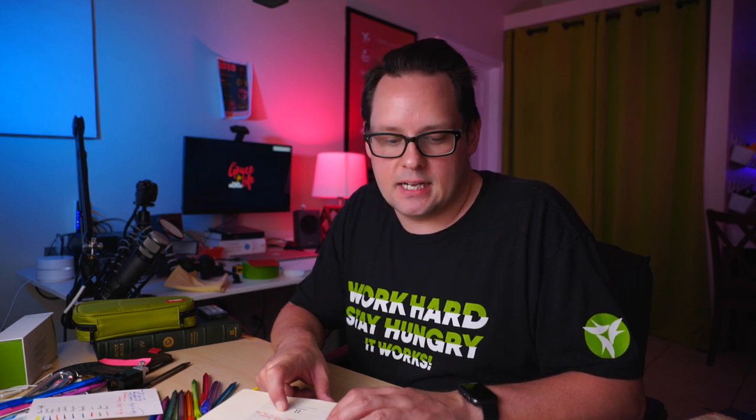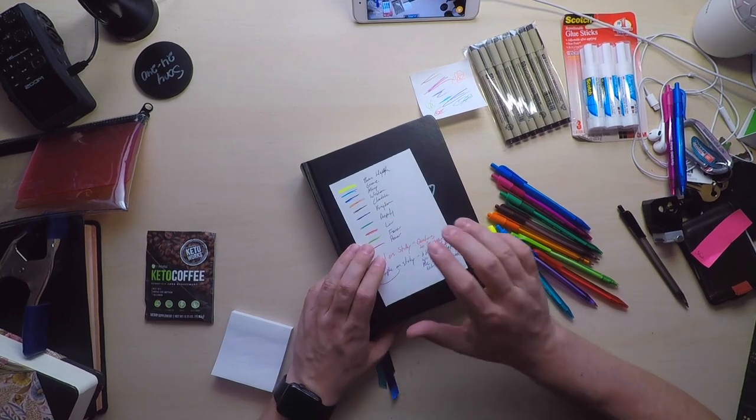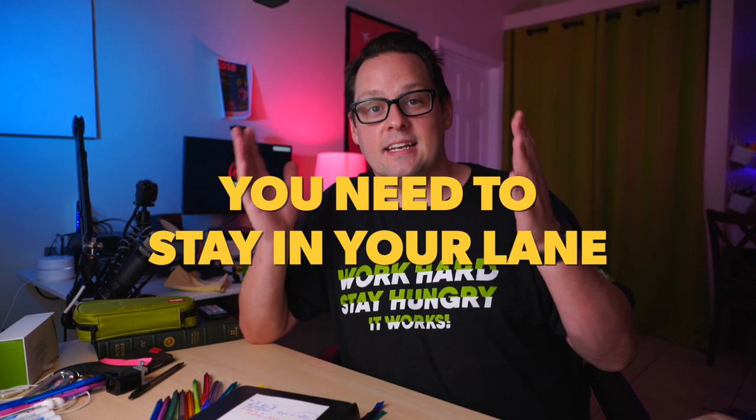Again, if you want to change this at any time, it is your prerogative because it's your Bible. That is the simple and easy way to create your own Bible marking system. I would really encourage you to mark the things that are specifically important to you and your ministry and your particular calling — you need to stay in your lane. If this was Dave Ramsey's Bible, I'd encourage him to make sure green has to do with money and getting out of debt. But if this was John Piper's Bible, green being money probably isn't as important. Dave Ramsey needs to be able to look at his Bible and minister in the lane that God has put him in, whereas for John Piper, maybe not so much. For me, it's all about grace — so I have a lot of markings about grace, the law, and money because money is also important for us as business owners.